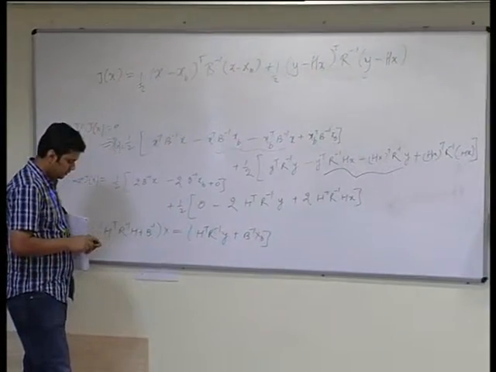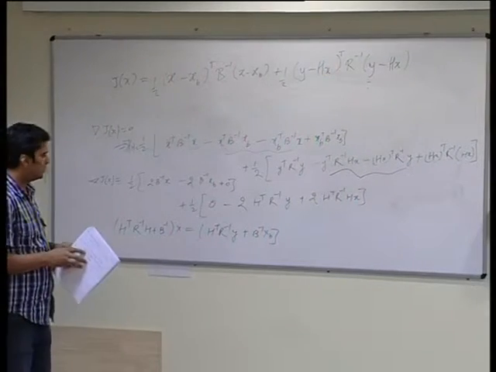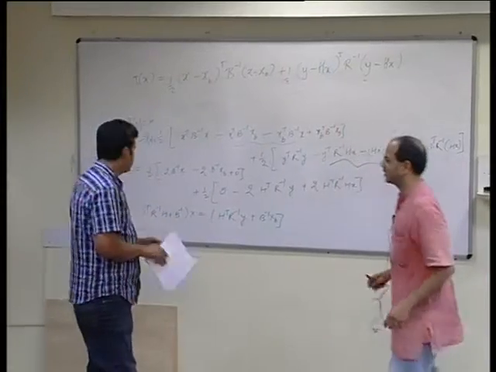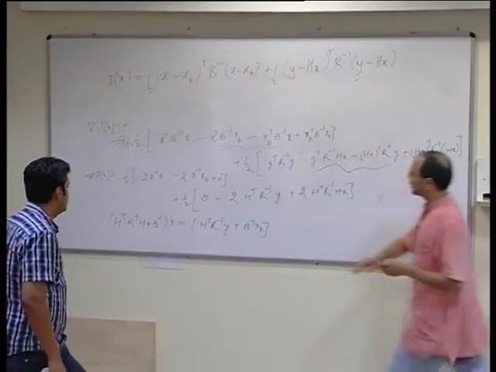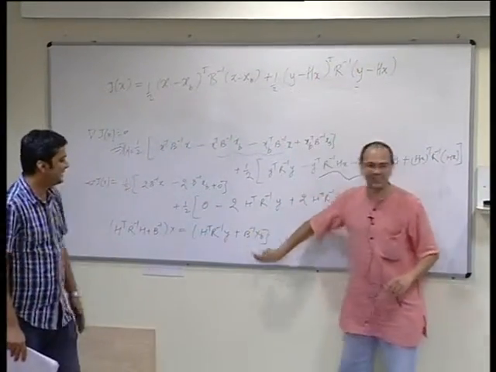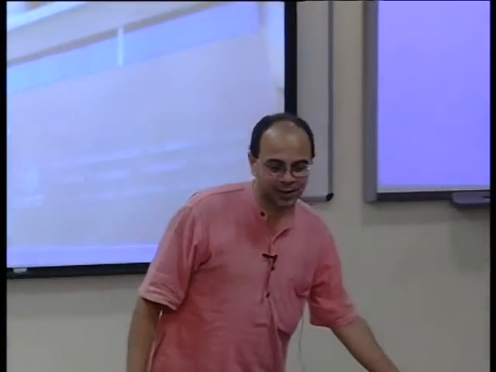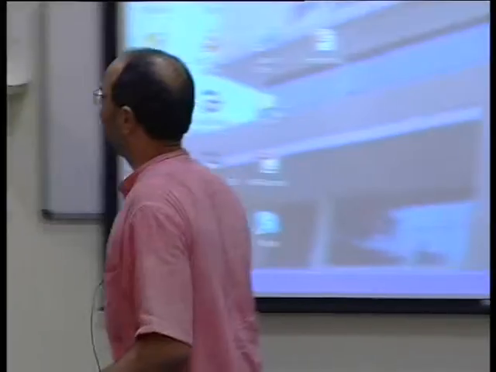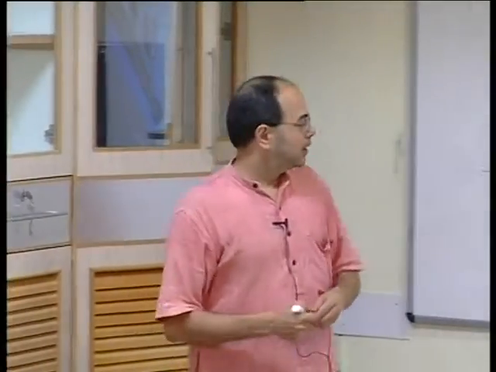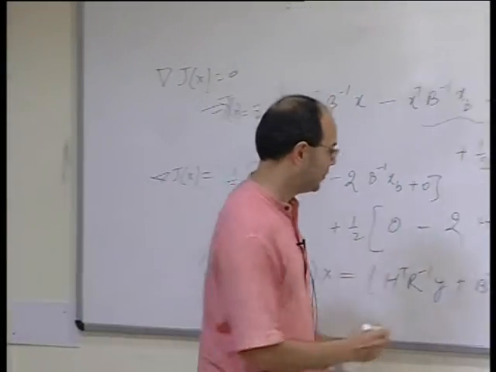Yeah, I think that's right. I think I should be able to check. Yeah, no, this is right. So I know this term is right for sure. This term is right, and I know this one is right. So there is a trick which I won't describe right now, which then gives you that this same equation can be written in the following form.